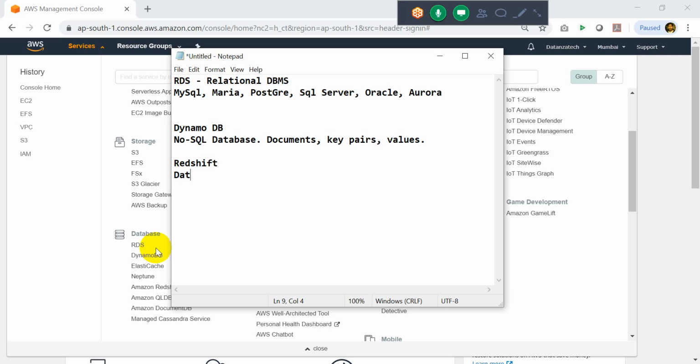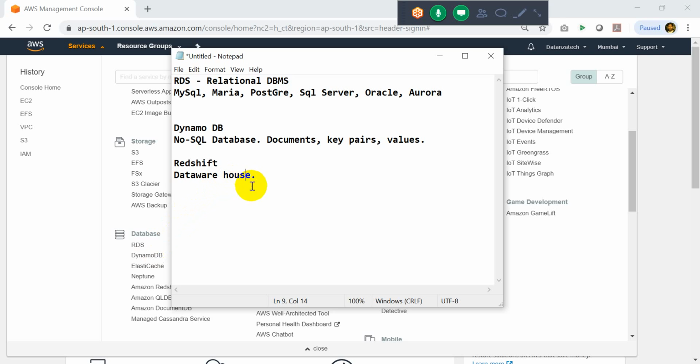Redshift is basically your data warehouse alternative. Many customers are running Oracle Exadata, HP Power Machines, Oracle database appliances. Before I come to that, in a data warehouse we know what happens: a large amount of data is being processed, extracted, transformed, loaded, a lot of reporting workload, everything happens.